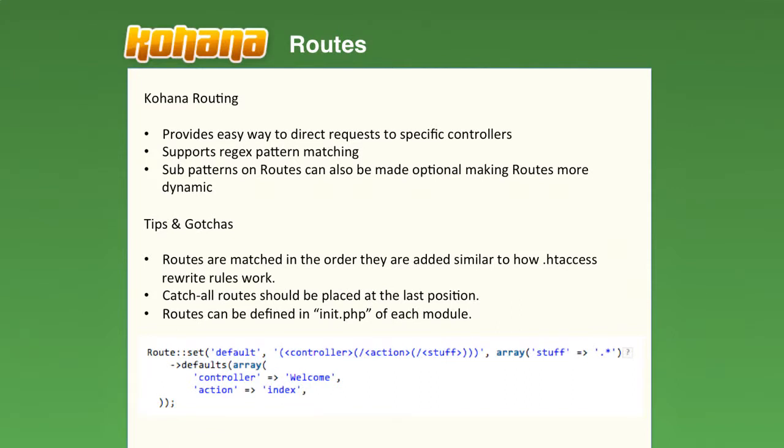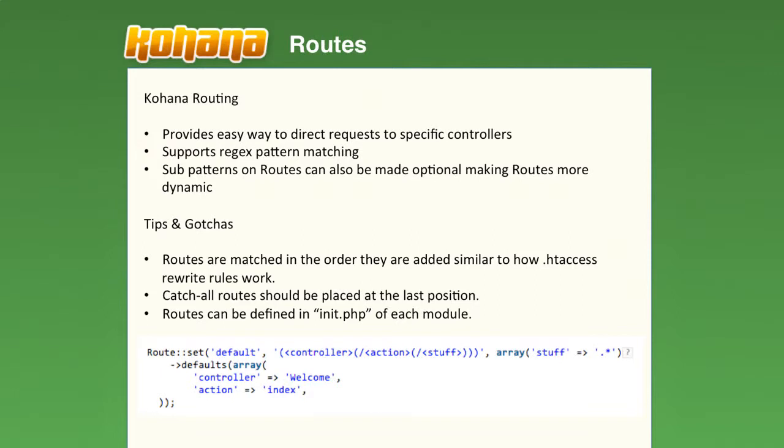All right, so routing. This is an interesting topic. A lot of frameworks nowadays try to do routing. If you look at the latest framework, Laravel also has its own routing, which is in a way very similar to how Kohana does it. I know this is a lot of text. I'm going to try to make it as interesting as possible.